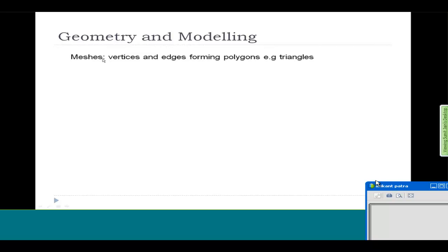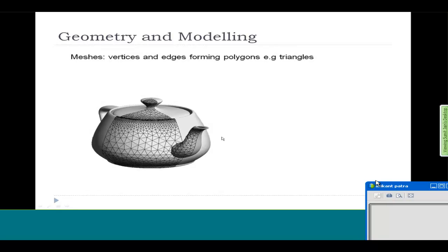So what you do is you specify points on a body and you connect those points using edges, forming polygons such as triangles. As an example, if you look at this teapot, this part of the teapot, you see it is made of small wires and small points and edges, right? You can see this is one triangle, another triangle, and these are all connected to each other. So this is what you call a mesh. A mesh is a collection of vertices and edges.